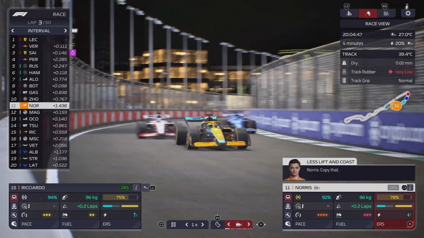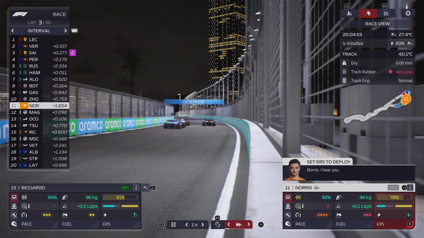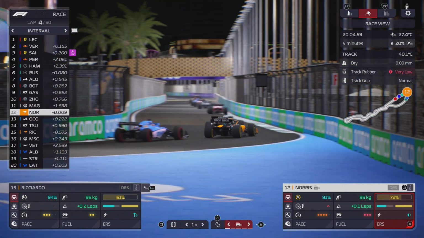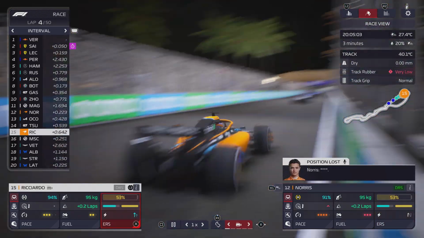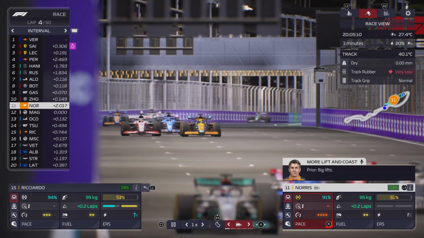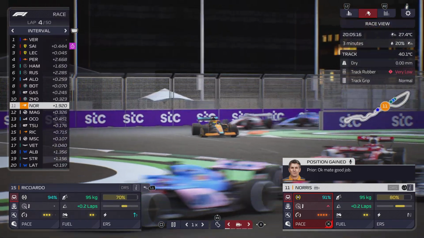Lando is just dropping way back here. Come on, Lando, getting pressured. DRS. Yep, Zhou's gone. Exactly what we didn't want happened. Yes, Lando, we didn't want that, man. We didn't want that at all. But it's all right. Big lifts. It's all right. All right, so Norris back in the lead. Good job.